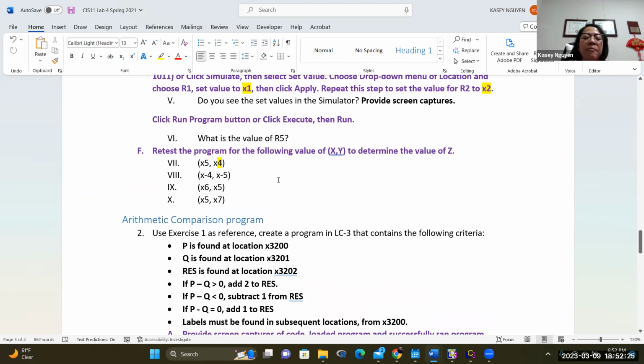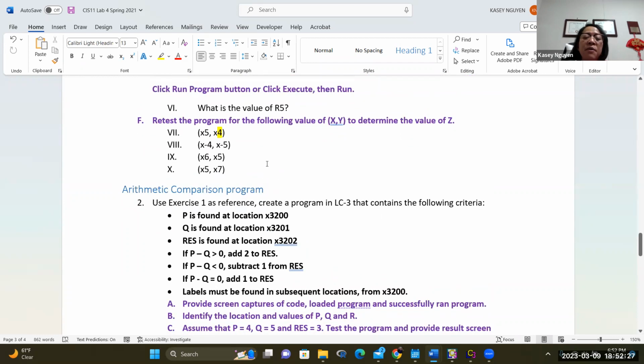So test your program with different values and make sure that your program is accurate. The program is as accurate as its programmer. Sometimes, like you saw before, there are limitations in certain programs. So what we want to do is find ways to either improve the functions or improve how we access the data or data structure in our program. Any question?